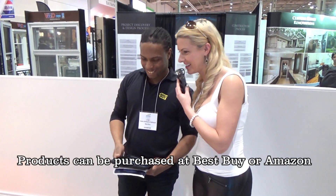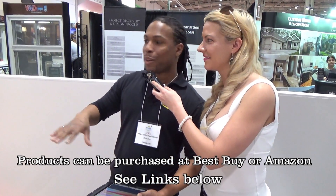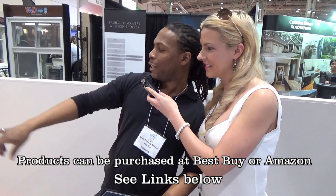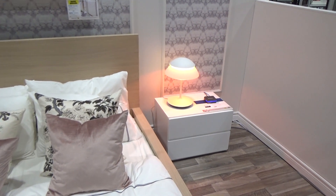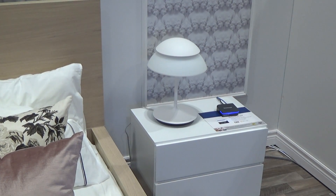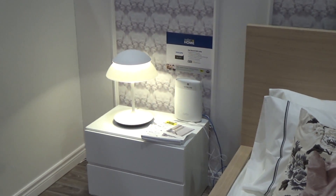So a bright idea — this is one of my favorite pieces of smart technology, because it gives you the ultimate control of your lights without needing to use a switch. You can do it all from your phone or your tablet. So if you look at these beautiful bedside lampshades, you can turn them off and on. There are 16 million different color options.